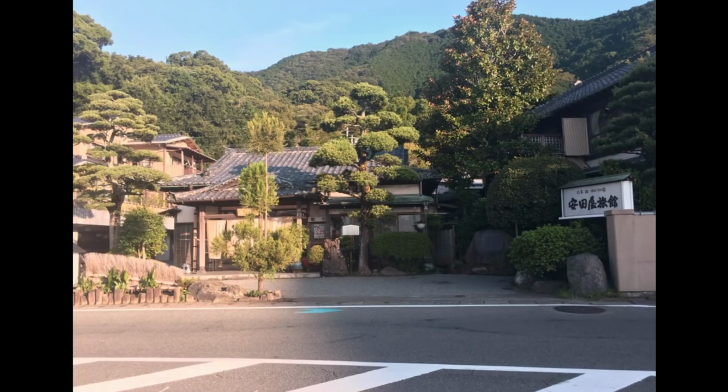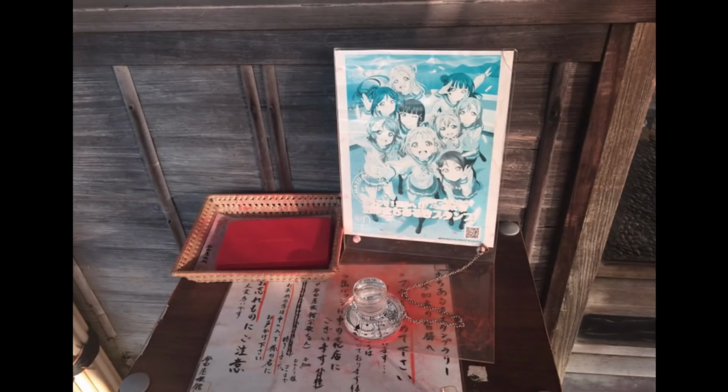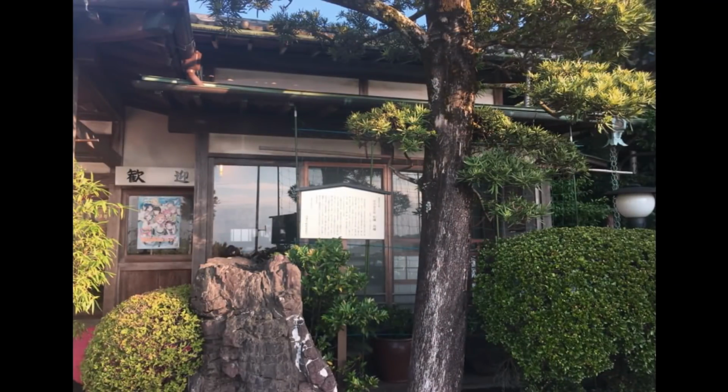And then here is the final stop I got a chance to look at, but I didn't really get to look at it a lot. I could see outside, but they wouldn't let me come inside because I wasn't a guest at the ryokan. But yes, this is the ryokan that is based off of Chika's home. So then I got a picture of the entrance, and you can also kind of see the stamp in the area here, as well as some other side pictures. But again, I wasn't able to go inside and take pictures.